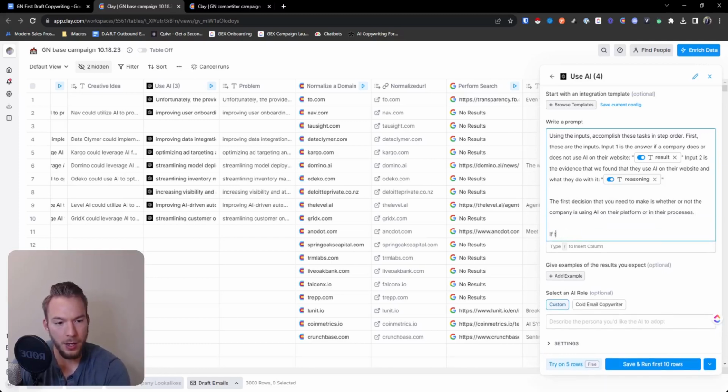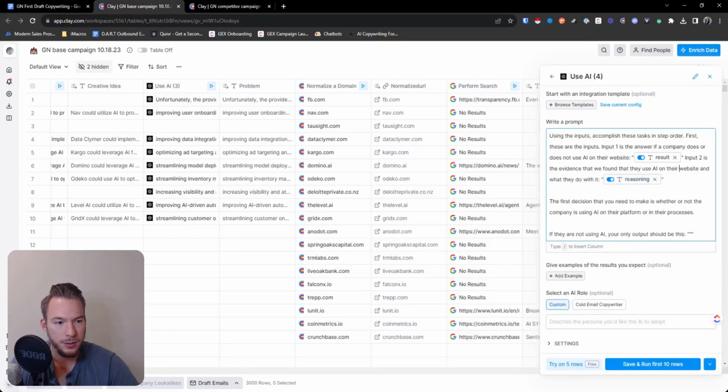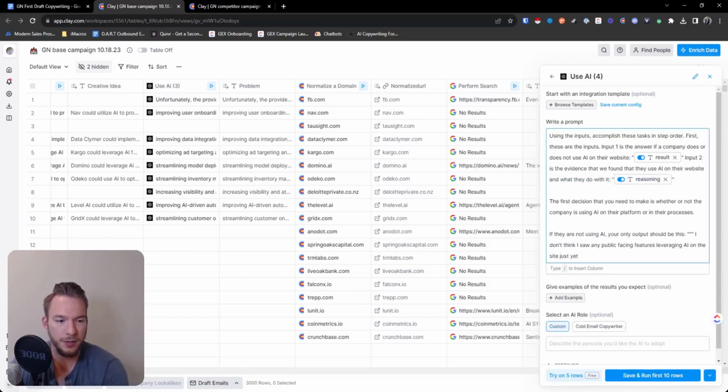If they are not using AI, your only output should be this sentence. And then I'm going to put quotes, and then I'm going to separate it so it doesn't take the quotes with us. We're going to say this. I don't think I saw any public-facing features leveraging AI on the site just yet. I did just have a quick look. Again, we just want to hedge a little bit, in case we're wrong.